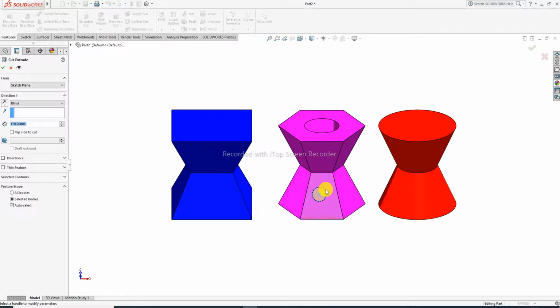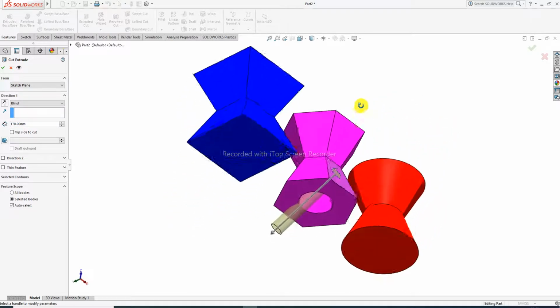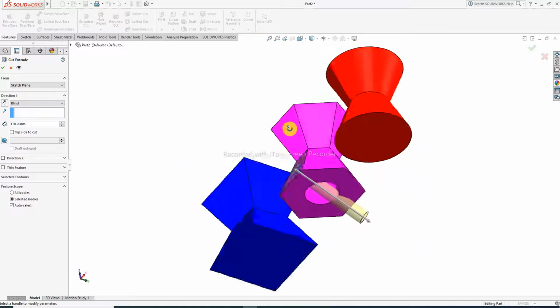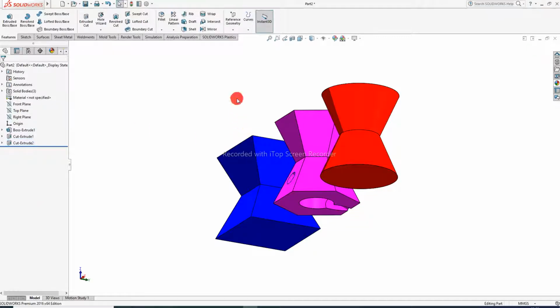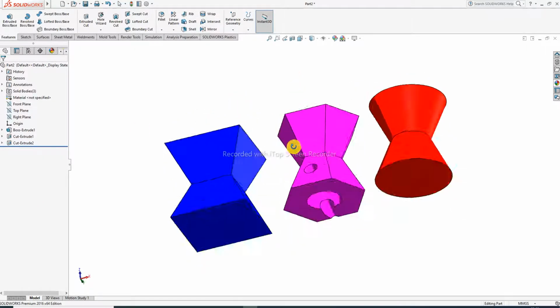The preview is showing here, and click okay. This is cut here.